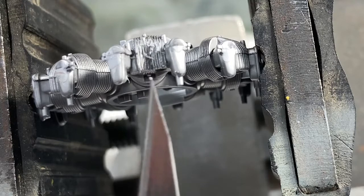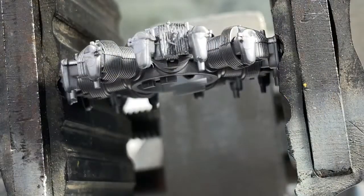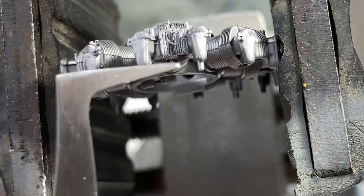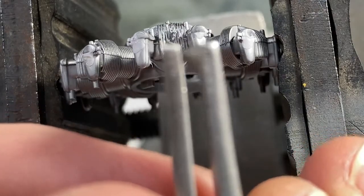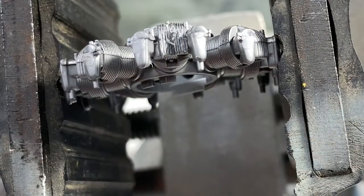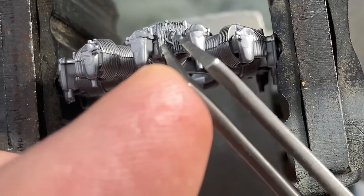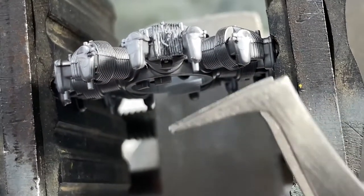But I'm going to pick some of these out with the tweezers and do a third grooving, and I'll show you that next. It doesn't look like much, but a little bit was done. And now we're going to clean this mess up here. Now, those of you who are a fan of Andy, you'll see these are his favorite types of tweezers. And these are good in the sense that you can come get it from an angle, like this, without getting in there too far. Unless you're like me and you have to bump your camera stand every step of the way. But you see, it really doesn't get in there. This tip's just a little bit too big.